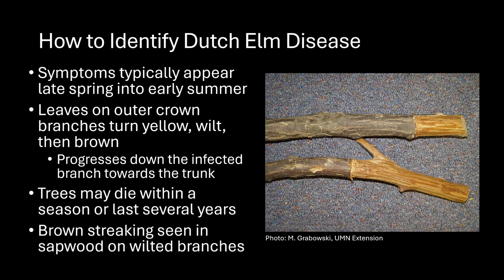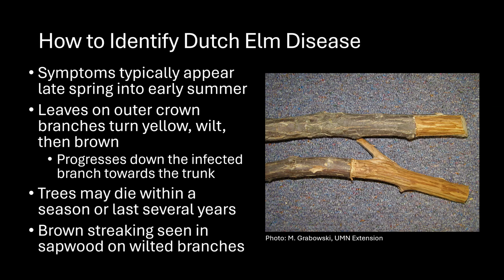It just honestly depends. As we talk about the fungal disease, where the fungus ends up in the tree is going to determine how fast it's probably going to decline. If it's starting in the branches first and then making its way towards the rest of the tree, it may last several years. But if it gets into the root system of the tree, it may fail sooner. So it just kind of depends.